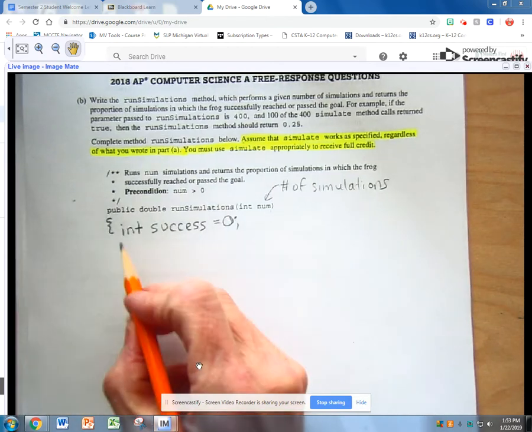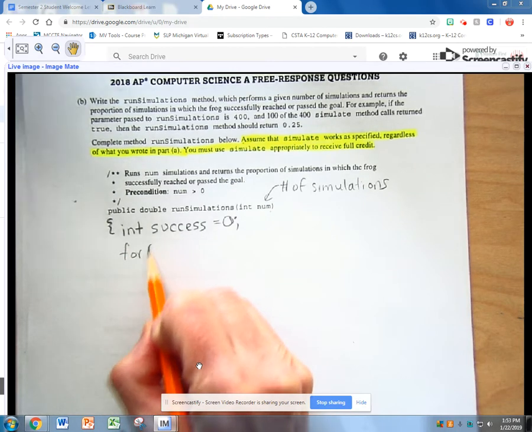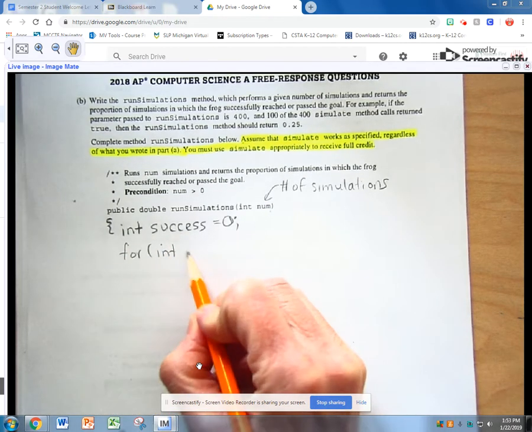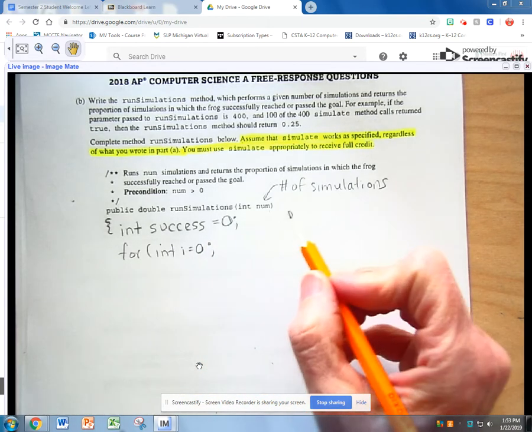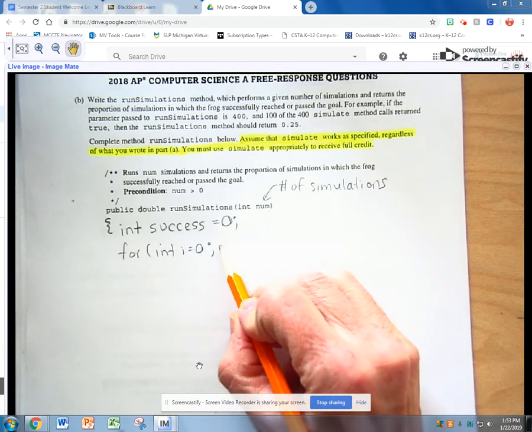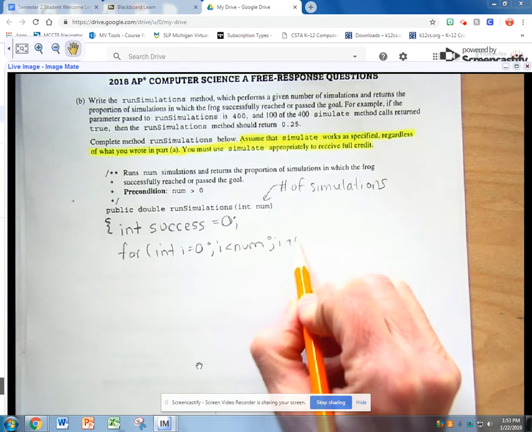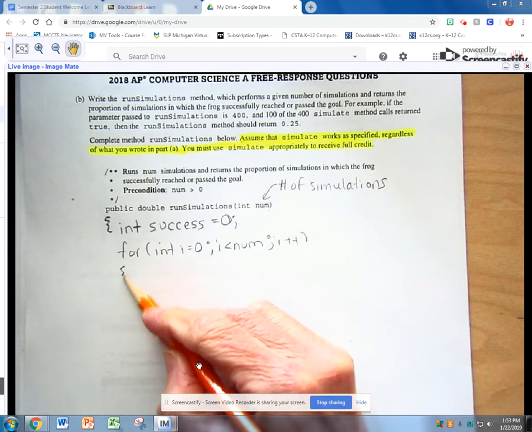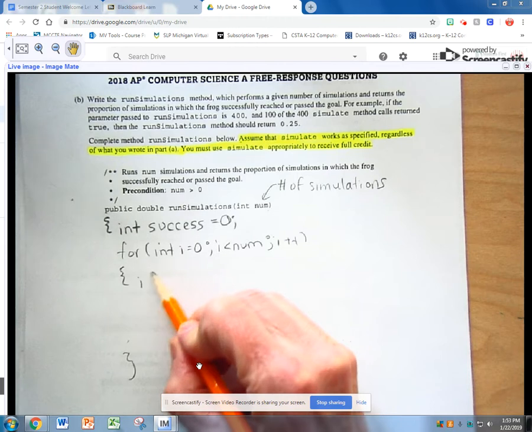So I can say something like this. I can make a loop, say for int i equals 0, and I'm going to run simulate num number of times, so I'm going to say i less than num, i plus plus. Then I'm going to say if simulate.